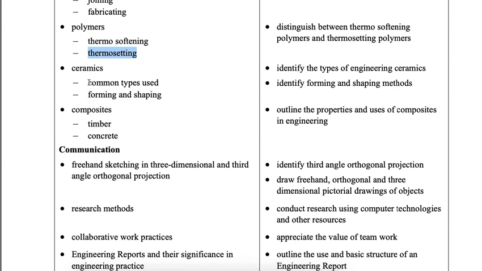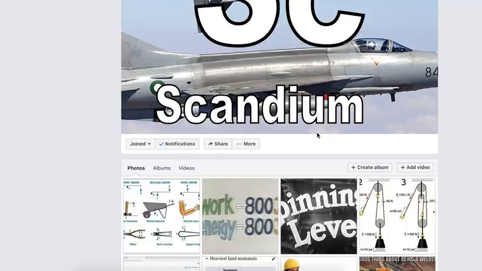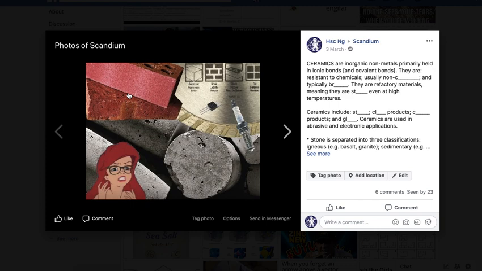Okay, ceramics. In the next week, we're going to go back over polymers. Ceramics. We've talked about ceramics. So if I go back to Scantium, this is my picture of ceramics. So I've got glass, brick, concrete, or cement products rather, which includes concrete. We've got diamond, that's a diamond blade, and ceramic insulators, so it's a spark plug with ceramic on it.